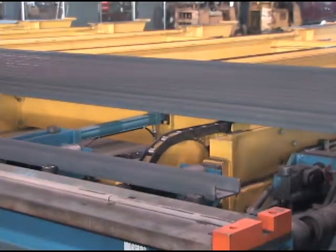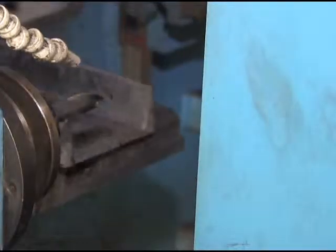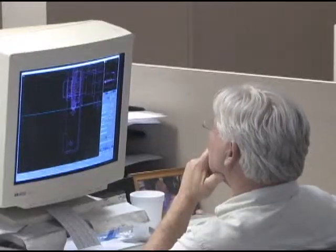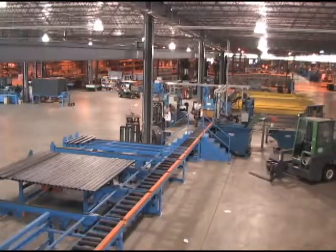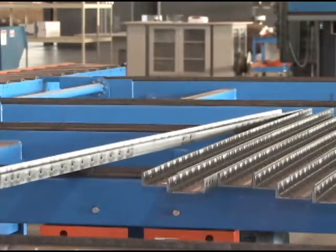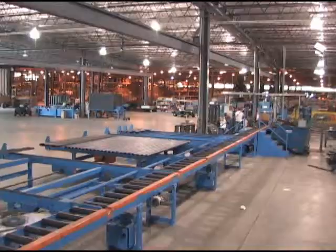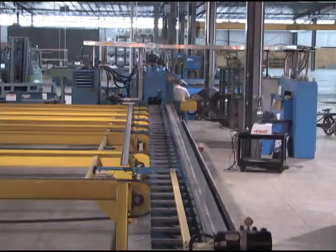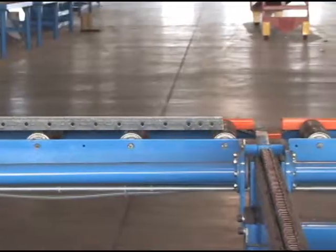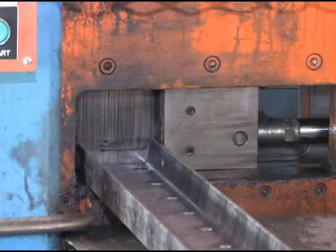These structural manufacturing machines are one-of-a-kind systems designed specifically for Roach. The fabricators drill, tap, punch, and notch parts based on a pre-programmed design. Part drawings are generated by engineers via computer and then sent to the Structural Center for Manufacturing. After these parts are made once and proven, the program stays with the machine indefinitely. The capabilities of the channel and angle fabricating line allow Roach to produce continuous conveyor side frames up to 53 feet long out of 12-inch, 25-pound-per-foot channel.